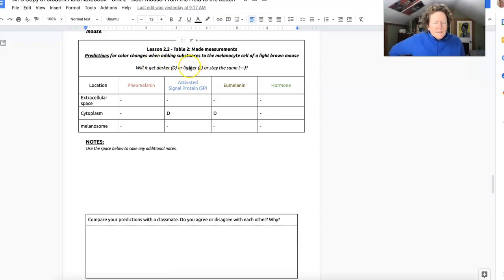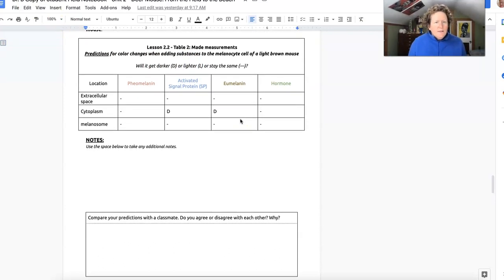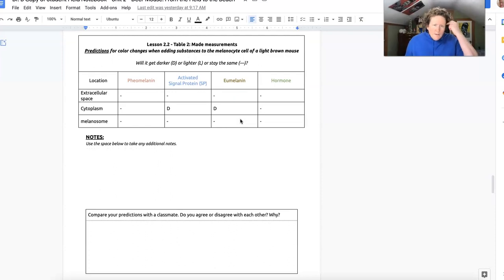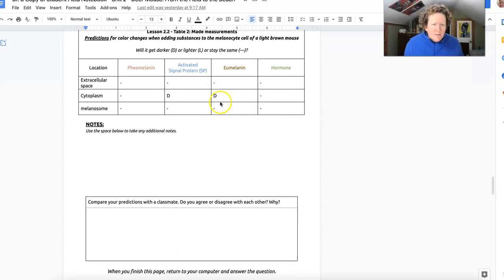So, hopefully you made some predictions. They might have looked like this. These are actually our measurements as well. So for pheomelanin, we didn't see any changes. For activated signal protein, we saw it get a little bit darker. For eumelanin, we saw it get a little bit darker in the cytoplasm, or sorry, in the melanosome.